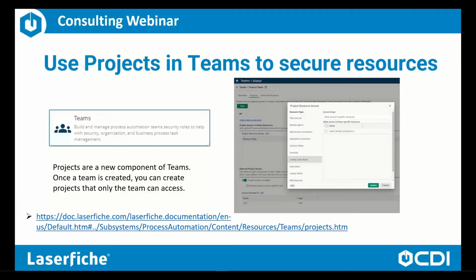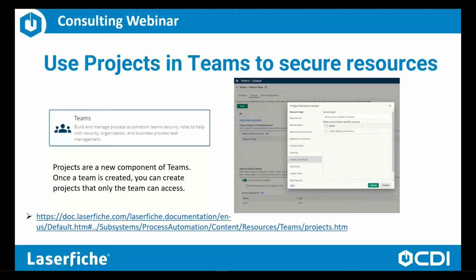A very great use case for this would be in an HR department, where HR information is always very confidential. We could create a separate HR team and HR project within Laserfiche Cloud to restrict access to these processes and resources to only those members of the team.